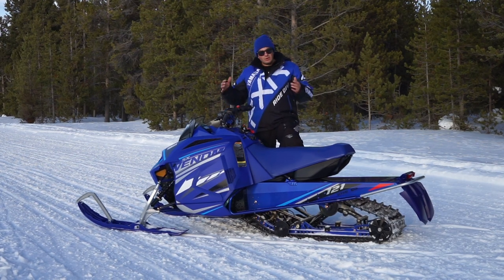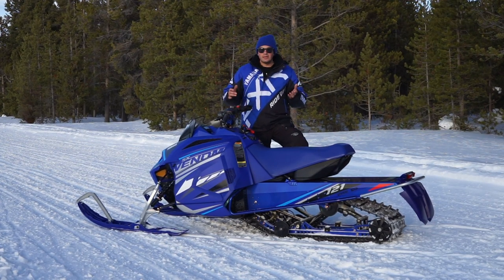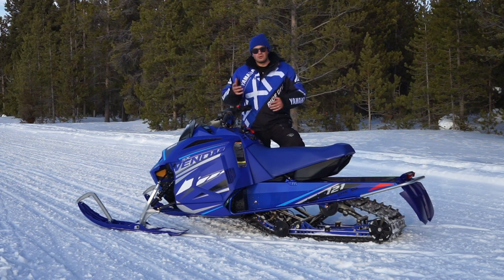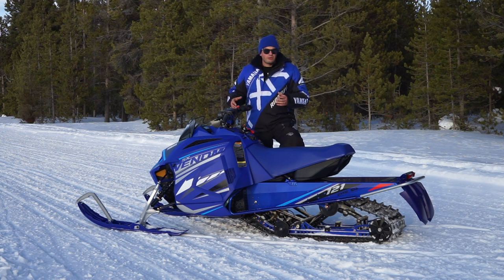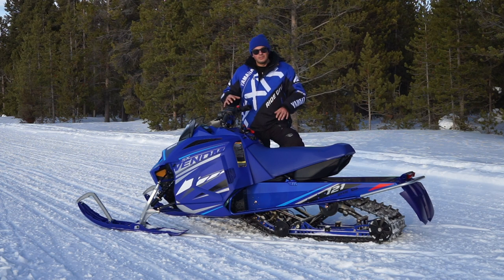The overall size of 7-8s is important because not only are we targeting teenage-type riders who might be riding older snowmobiles — enticers, bravos, things like that — but we're also talking about a snowmobile that could be ridden by adults, a wife or a girlfriend, a husband, a father, or somebody getting up in age who wants a snowmobile where their inputs make a difference. As you're trail riding, a full-size adult hanging off the side can have tons of fun getting back to the fundamentals of snowmobiling, really feeling how the snowmobile reacts to your inputs.